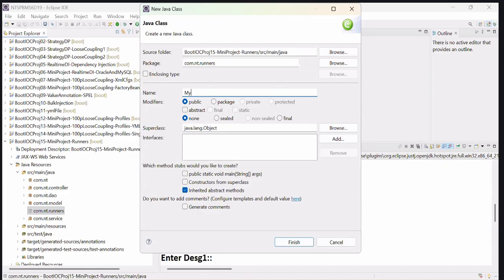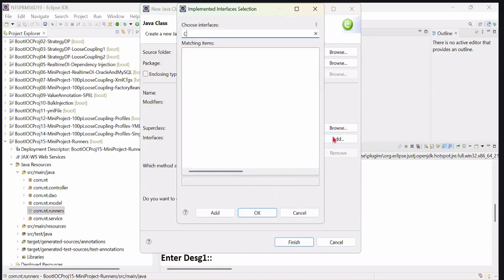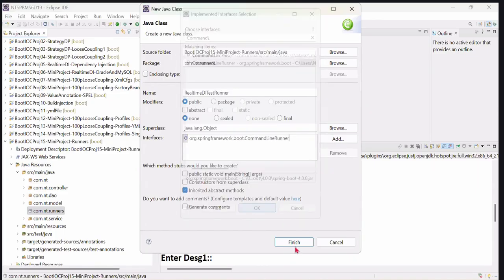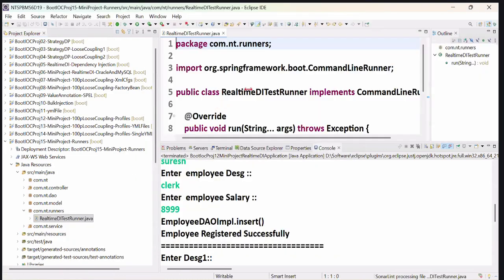My test runner, otherwise real time DI test runner. Interface: command line runner. Save, OK, finish.